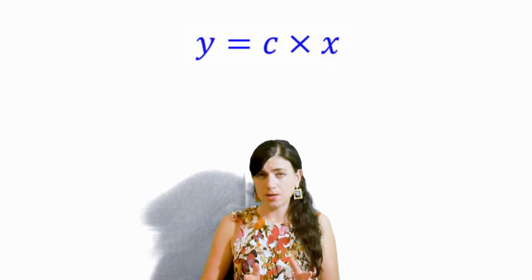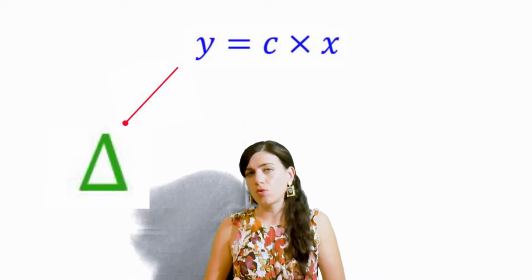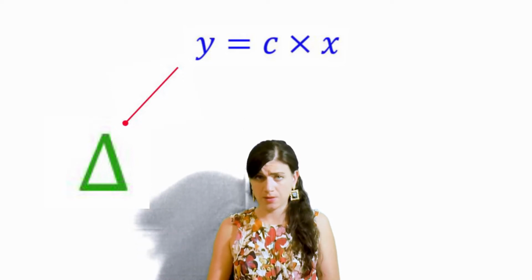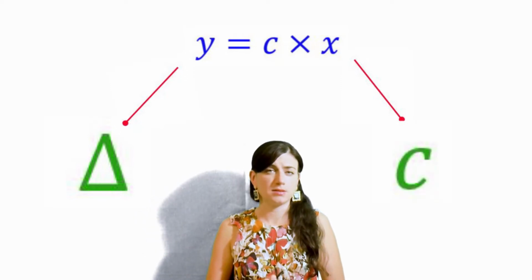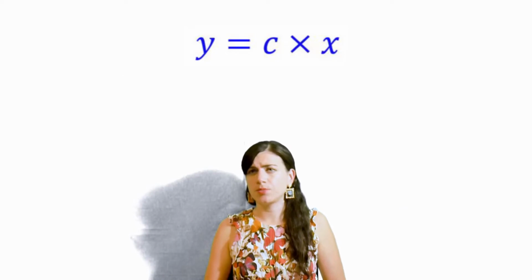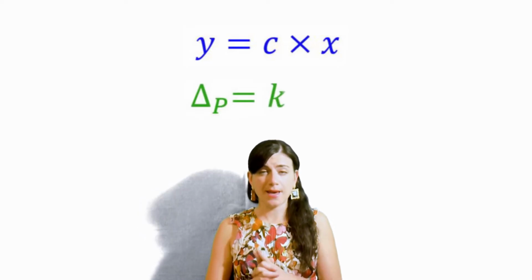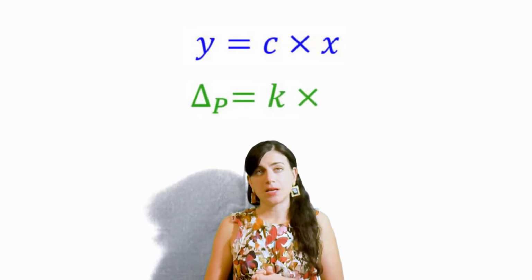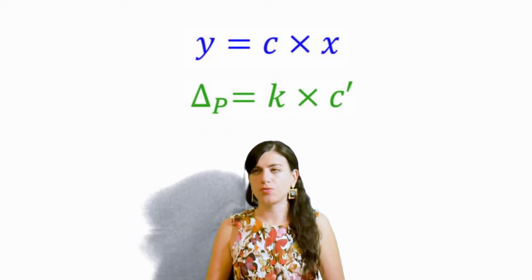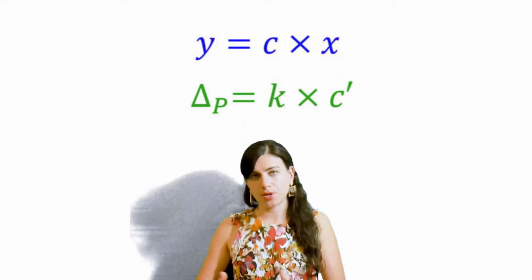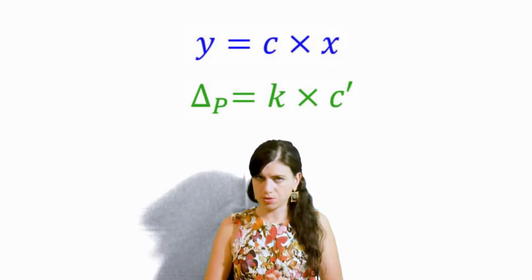So instead of y, we have to write delta. Delta always stands for a difference between two values in math. And x will be our concentration, so we can write it with the letter C. Therefore, the equation can be written again in this manner: delta equals K, which is our constant, times C, which stands for concentration. So delta is our variation of colligative property which is going to happen in our solvent when we put inside a solute. And C will be our concentration.